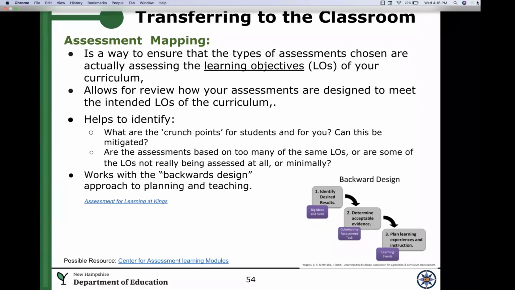While you have your students pretty much all day long, middle school and high school teachers don't. So this can help them see where maybe across the board in all their classes they have really crunch points, and then they can work as a team on how to lessen that. But even looking at where you are giving assessments in terms of holidays or how close to state assessing or school assessing. And it helps with the backward design. Like, when are you planning to assess, and then what are you going to do to get your students there?